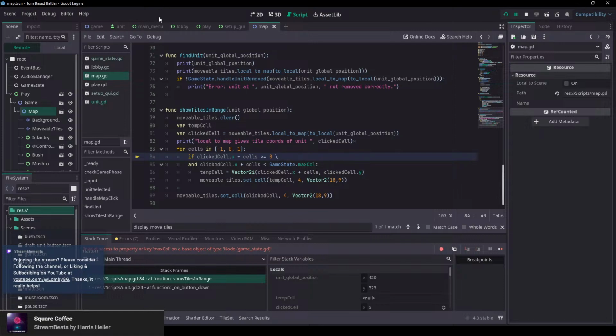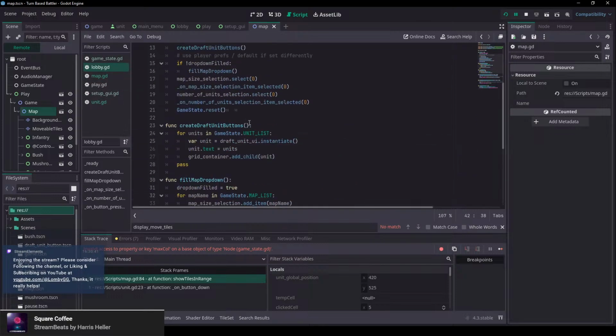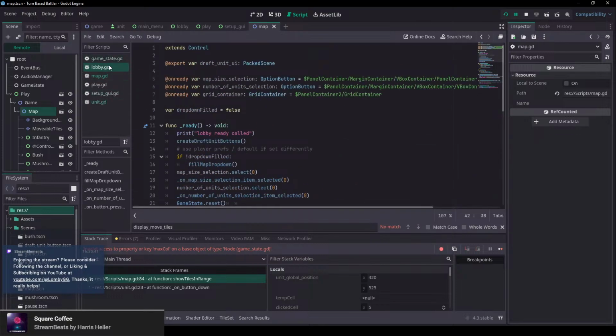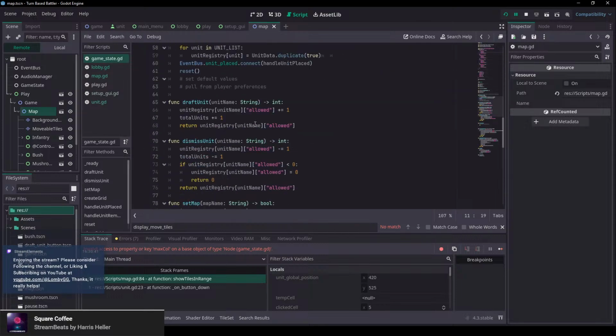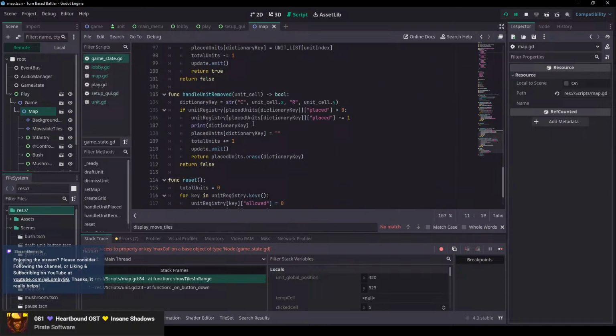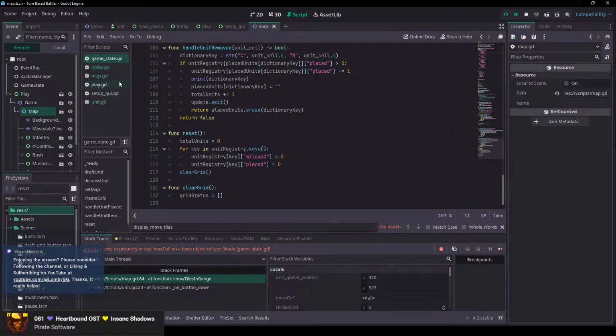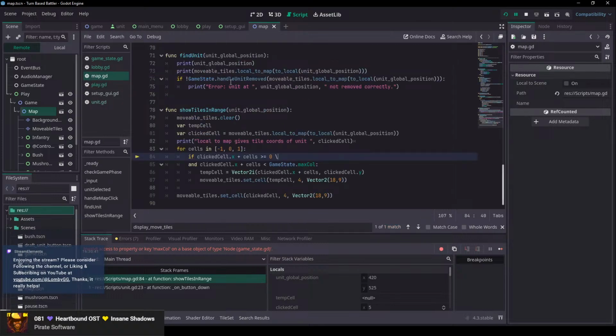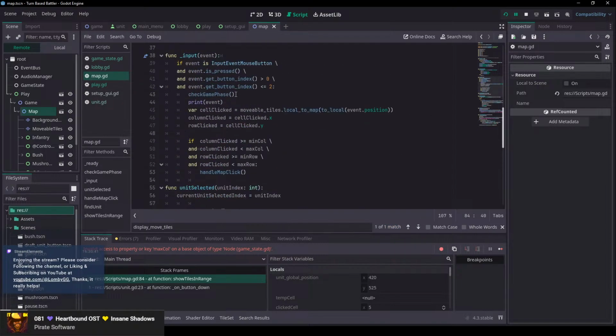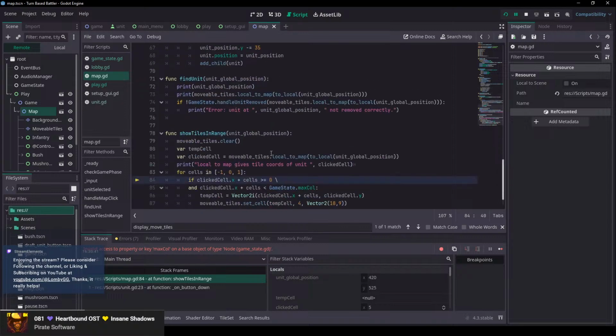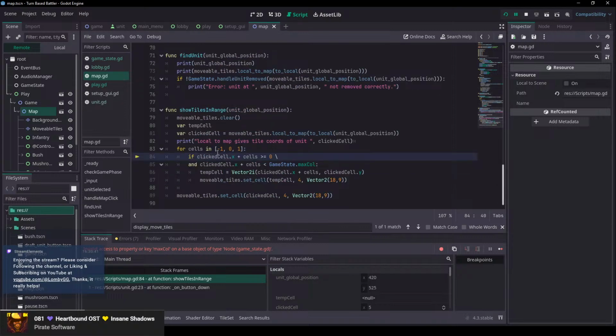Wait, is that slash the wrong way? Is it game state here? Slash that way. No, slash the right way. Invalid access to property or key max col. Is it not called max col?